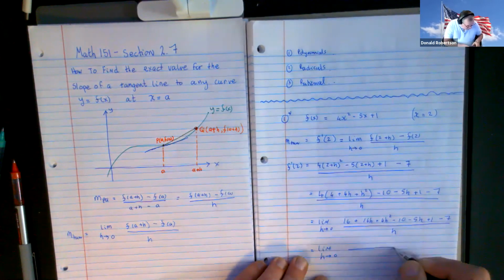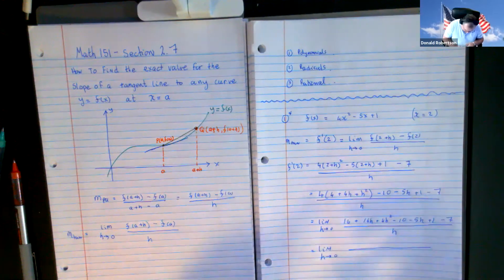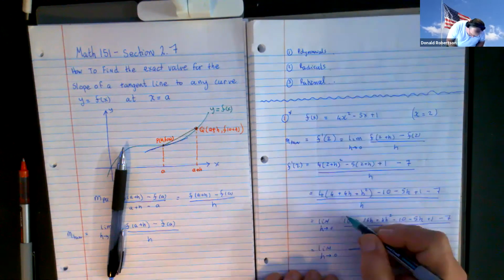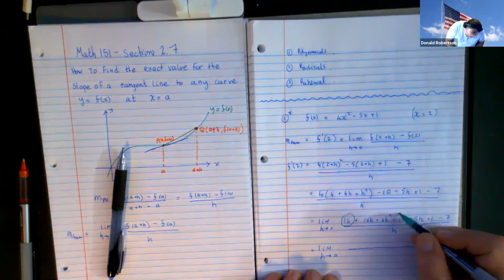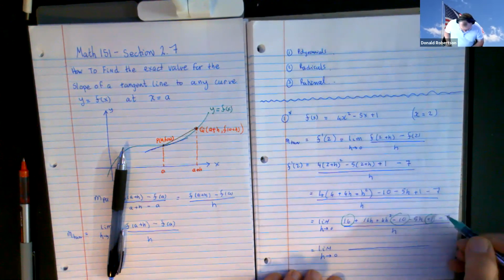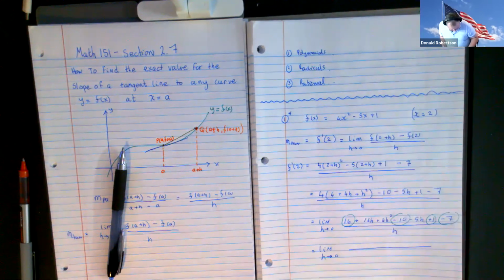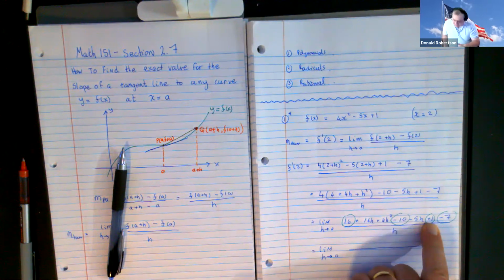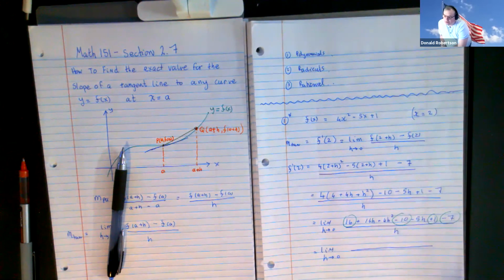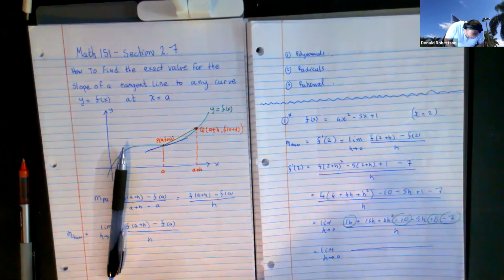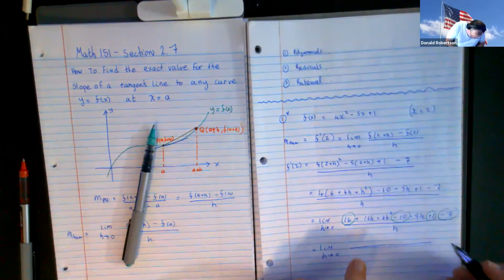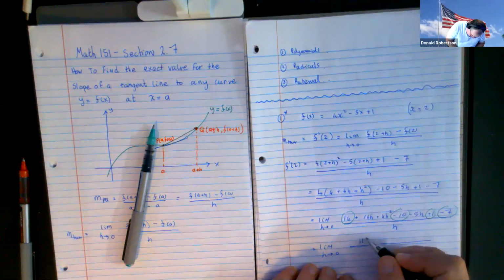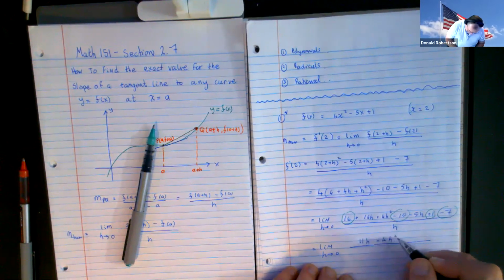Now here's the first thing that is going to happen, and it better happen or else I've screwed up. All the numbers should cancel out. 16, take away 10, that's 6. 6 add 1 is 7, take away 7, bingo. If you do not get all the numbers to cancel out, you've screwed up, because they always do. Now that's going to leave me with this guy and this guy, which is what, 11h plus 4h squared over h.